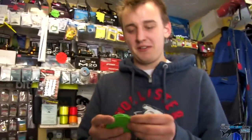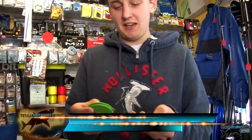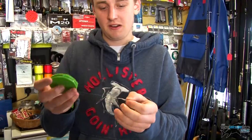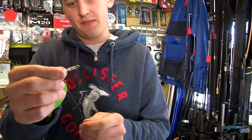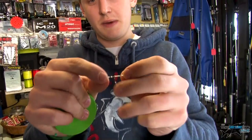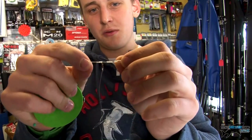So what do you rig for the flounders then, Charlie? Well, the rig for the flounders in the harbour is 6 foot, three up, two up, one down. So that's two hooks above the lead, one hook below. Lead clip. They're fixed, are they, Charlie? They're all fixed with glue and sleeves on and little beads, tiny. So that's a size 24 swivel.